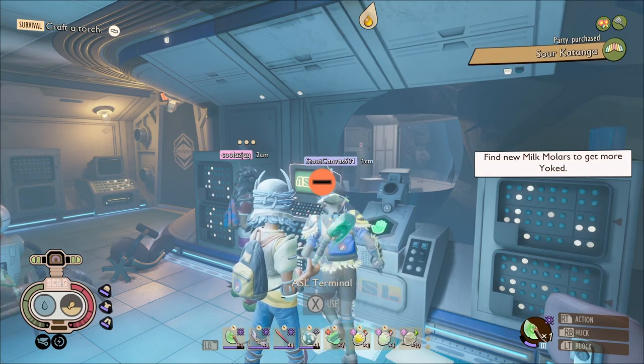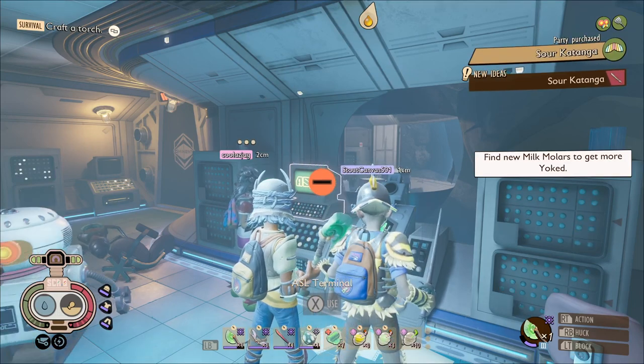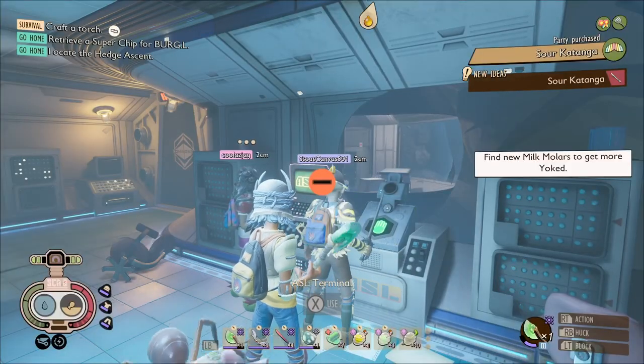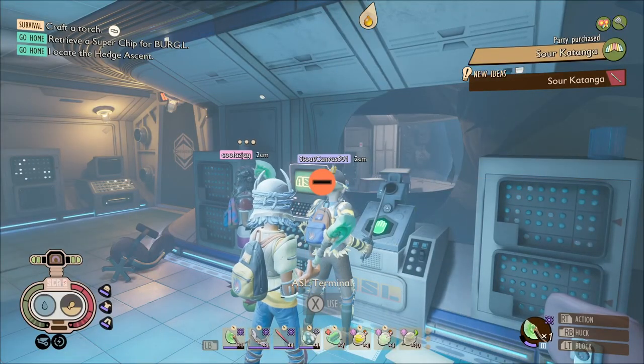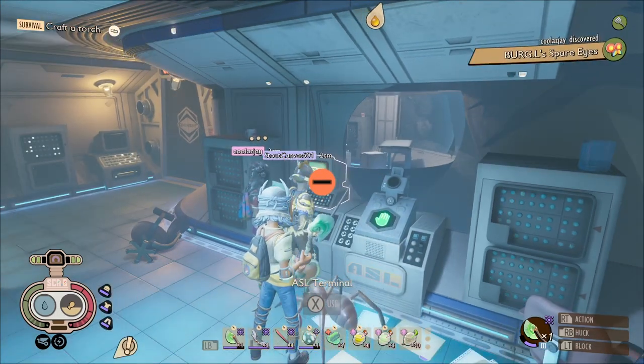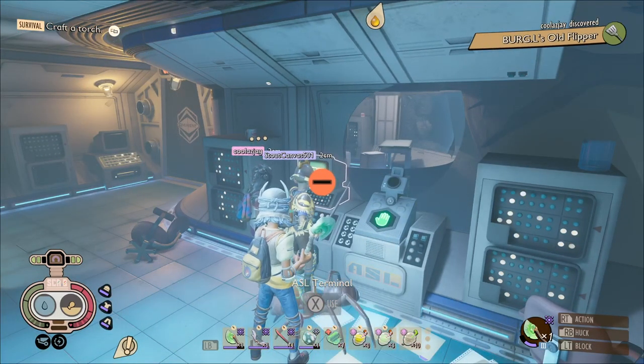Yo, should I get the Frosted Flake or the Breath Flare? Fresh. Should I get a fresh weapon or the Wallapino? Okay, wait, I want to see all this stuff. Burgle's Spare Eyes.